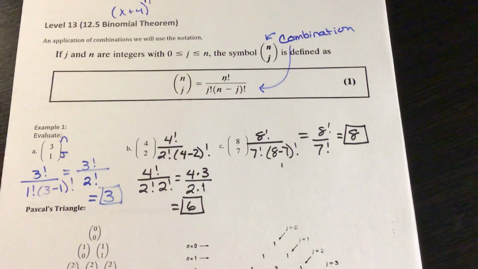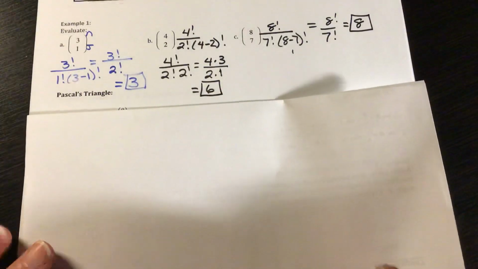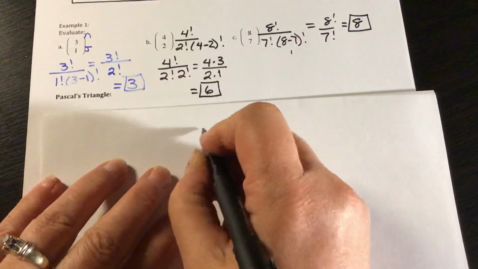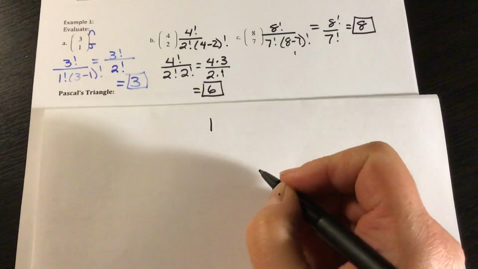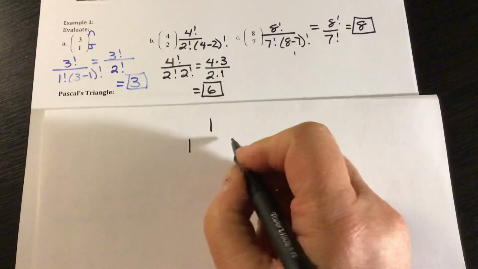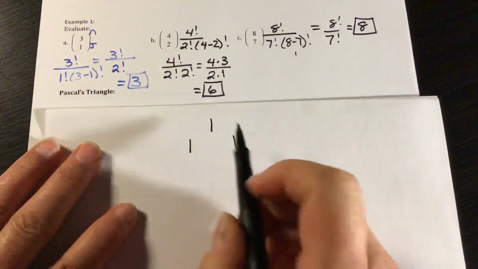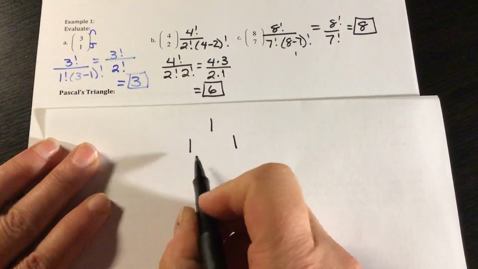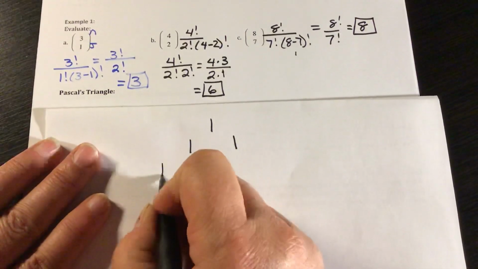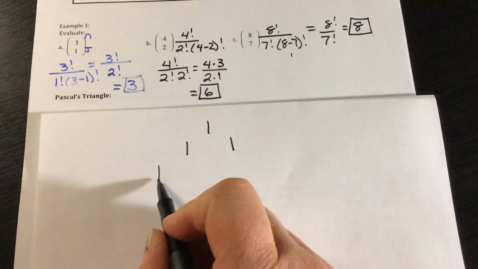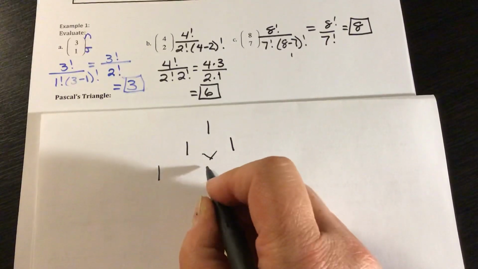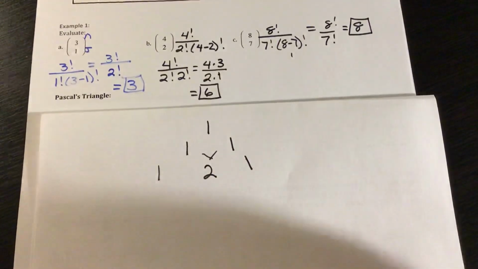And in Pascal's triangle, there are a lot of patterns. I'm just going to put this out here to explain it. Pascal's triangle starts with a 1, and then I have a 1 and a 1 here. Our rows always start and end with a 1. So in my third row, I'm going to start with a 1. In the middle, I'm going to add the 2 numbers above it. So 1 plus 1 is 2, and then I have a 1 over here.